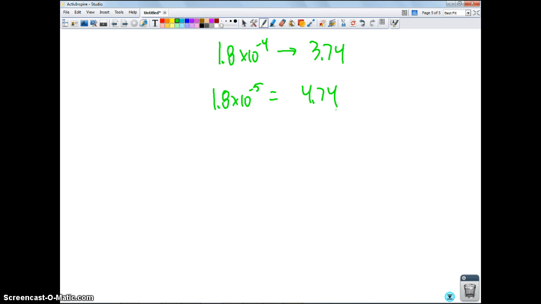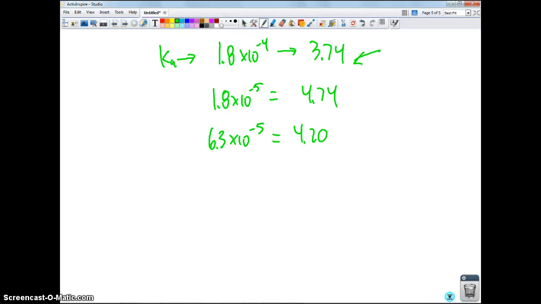If I were to use a different Ka value, let's see if I can find one because I wasn't prepared for this portion. I don't have one right in front of me. Benzoic acid is 6.3 times 10 to the negative fifth. So that's a pH of 4.20. This would be the buffer. These are the Ka values over here. The buffer at equal quantities will be this value. I would have equal quantity of both the acid and the base.